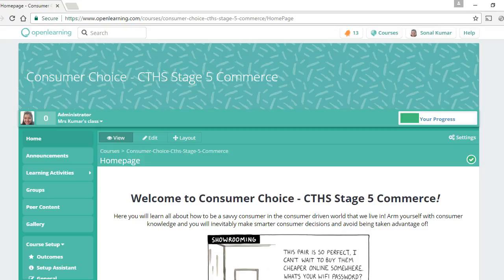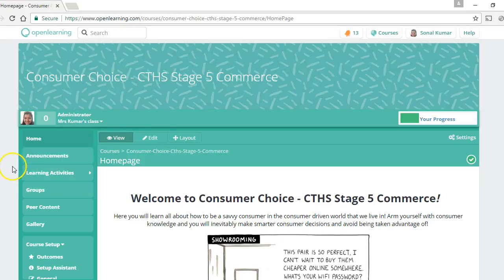So I think one of the first points I'd say as an evaluation would be that there is an investment of time required initially when you do something different and when it's online. There's always going to be some teething issues, but once it's up and running, it works. I think it's worth it.